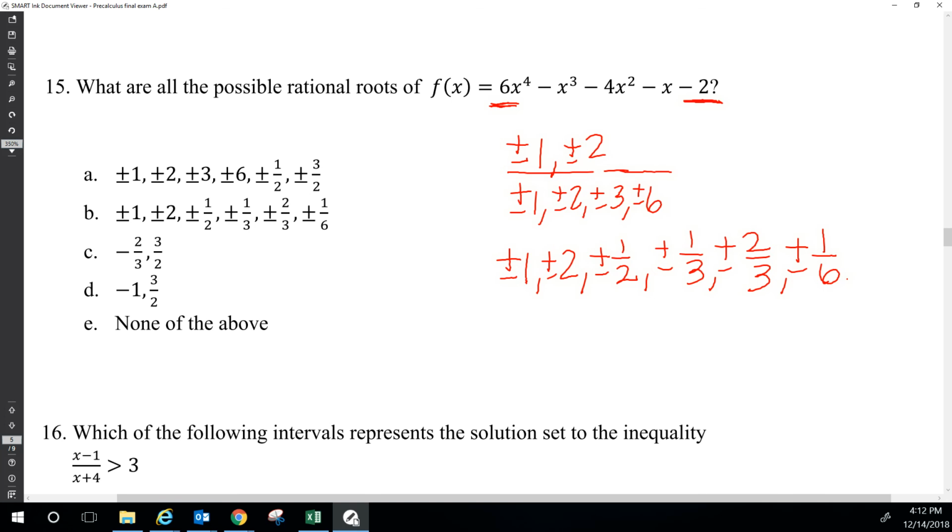which we already have. All right, so looking at this straight off the bat, I know these aren't right. So I need 1, 2, 1/2, they both have that. I don't have 3/2, I want 1/3, 2/3, 1/6. So the answer would be D here. But to find that again, it's the factors of your last term divided by the factors of your first term, and then divide these out. 1 divided by 1, 2 divided by 1, 1 divided by 2, 2 divided by 2, 1 divided by 3, 2 divided by 3, and so forth.